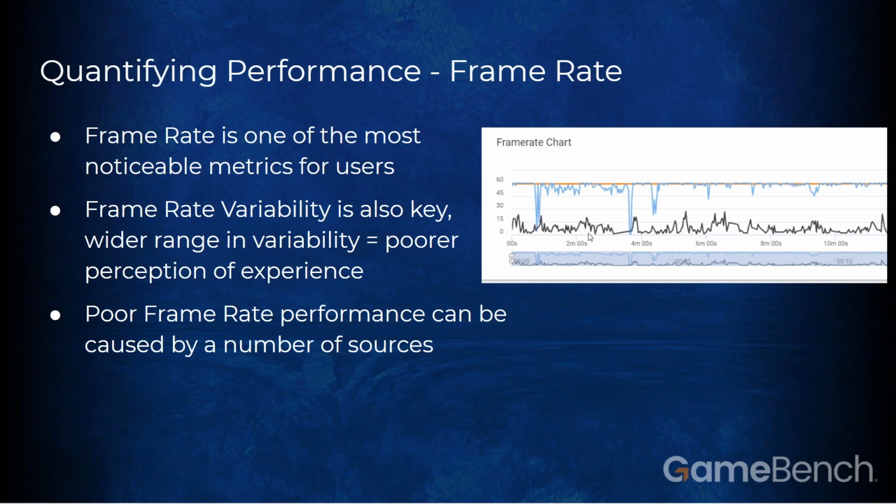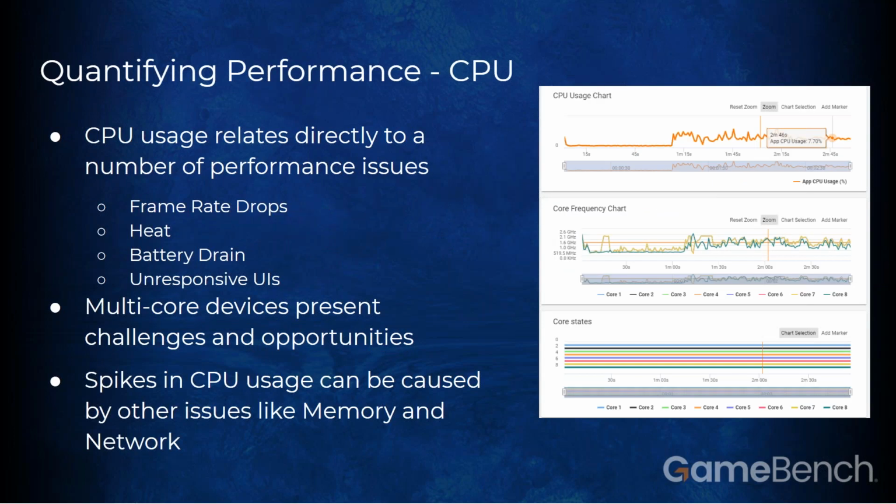So frame rate, like I said, is caused by a number of sources. It could be a CPU issue, it could be a GPU issue, it could be a network issue, depending on how the game was coded or conditions on the ground. But it's very important to capture this and have quantifiable numbers around it, because now you can highlight these areas and dive into other quantifiable performance metrics and see where the contribution to the frame rate drop is coming from. And a lot of times it's coming from CPU usage issues.